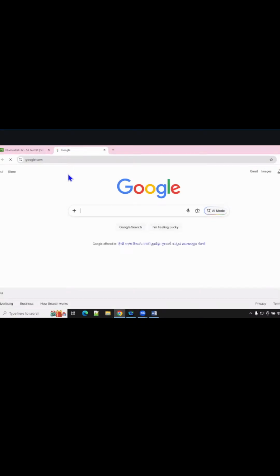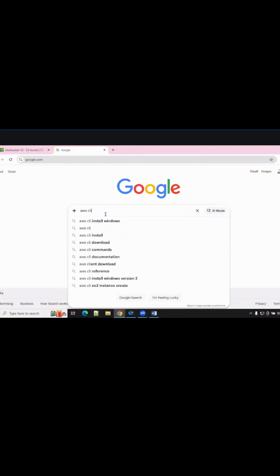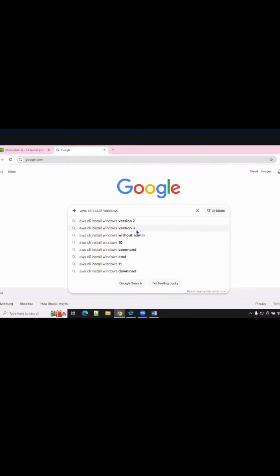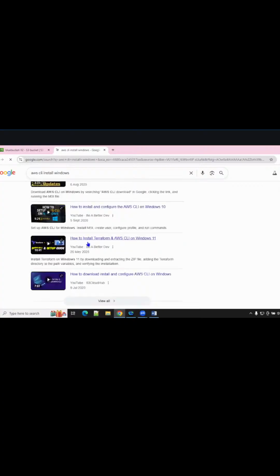Here you need to type AWS CLI install on Windows. Got it? In Google, you type AWS CLI install Windows, then hit enter. Go a little bit down. Let's see, guys. Here, installing CLI version 2 on Windows and Linux.